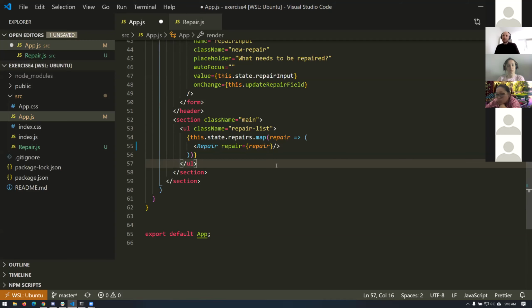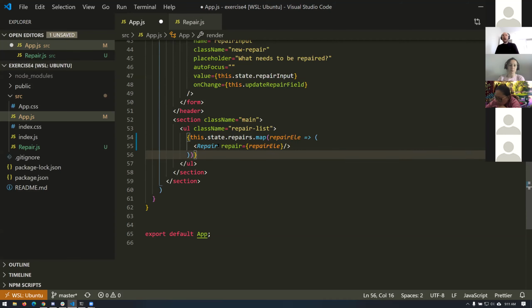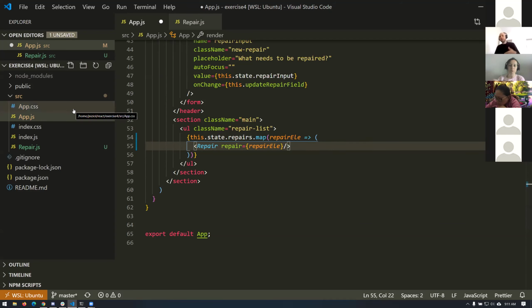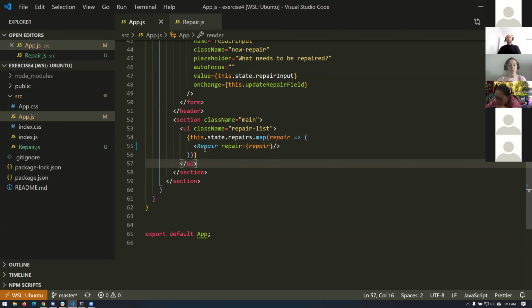Now, this is pretty common, where you have repair, repair, repair. Okay, you're going to see that a lot. Item, item, cart, cart, repair form, repair form. That's just that type of pattern. If you want, you could be more specific, like repair element. But you never see people call them components, like repair component, app component. You never see people call them that. So I probably wouldn't change this one, but if you did want to make an adjustment somewhere, I'm okay with that. I'm okay with this here.